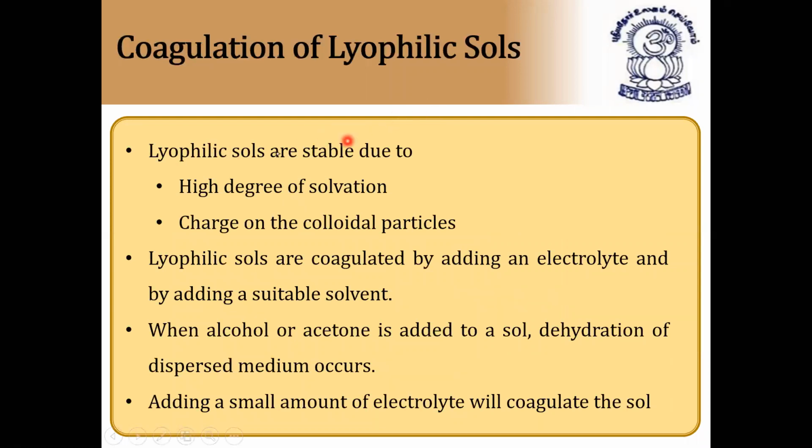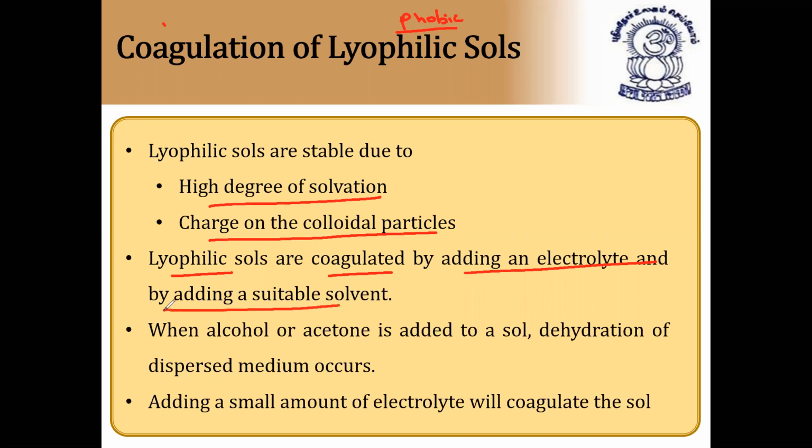Coagulation of lyophobic sols. Actually, this should be lyophobic sols, not lyophilic. Lyophilic sols are stable due to a higher degree of solvation along with charge on the colloidal particles. Lyophilic sols are coagulated by adding an electrolyte and by adding a suitable solvent. When alcohol or acetone is added to a sol, dehydration of the dispersed medium occurs. So adding a small amount of electrolyte will coagulate the sol.